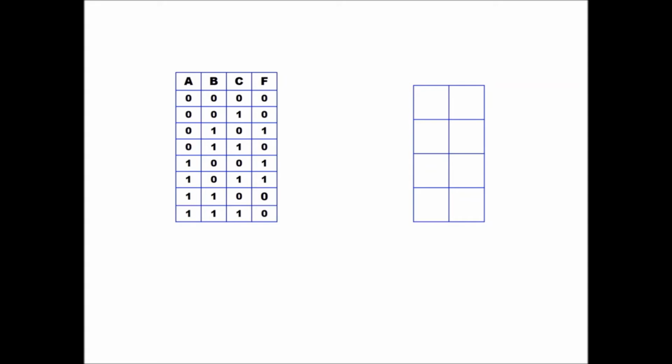Now let's talk about how you go from a truth table to a Karnaugh map. So here I have a 3-variable truth table, and I'm going to fill in my Karnaugh map on the right. I'm going to label these all A, B, and C, and in a moment I'll talk about why I label it the way I do, but it's sort of standard to call the first cell all nots, and then for the second one you make the first variable a not, and then the second one a not. I know this seems very strange.